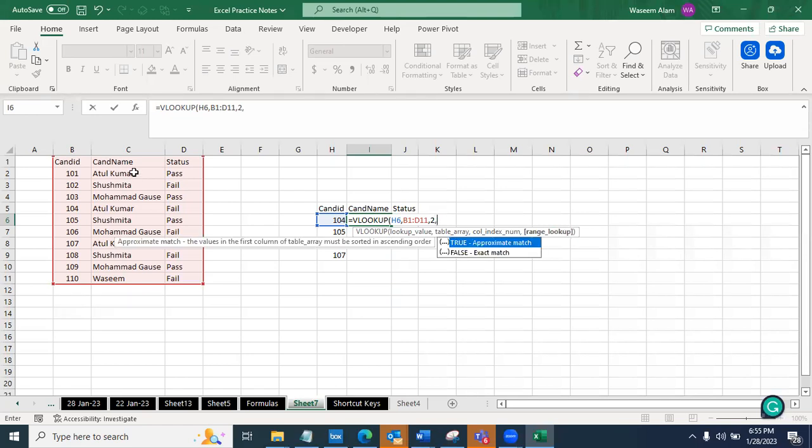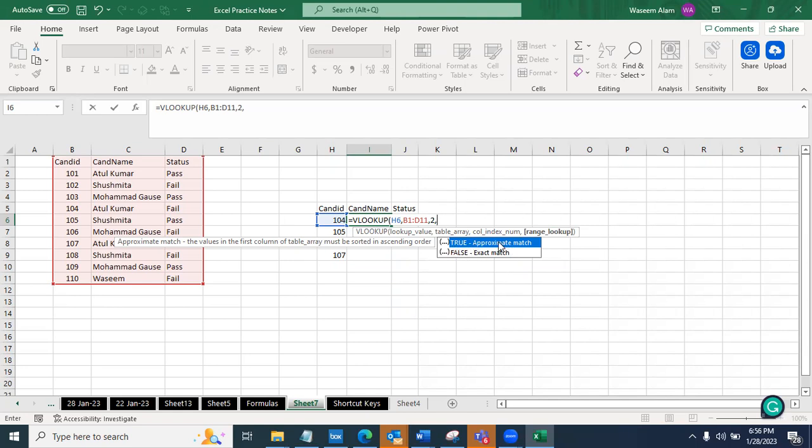Then comma. Now range lookup. Range lookup means we need the exact value. Exact value means we have to type 0. The value of false is equal to 0, which I have told you, and the value of true is 1.